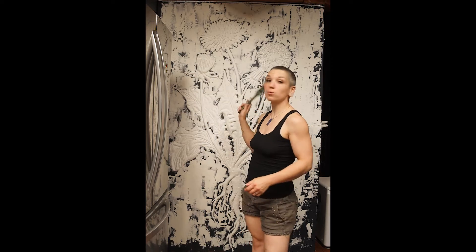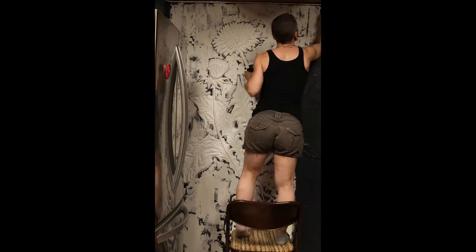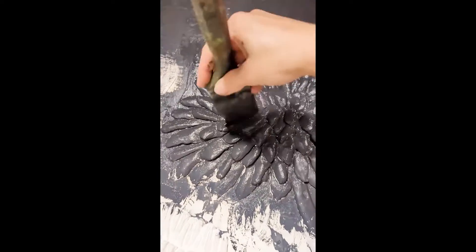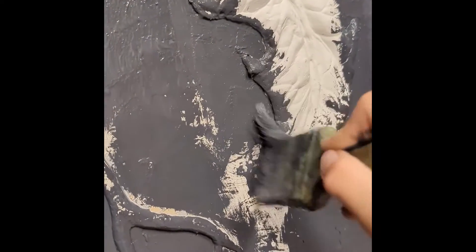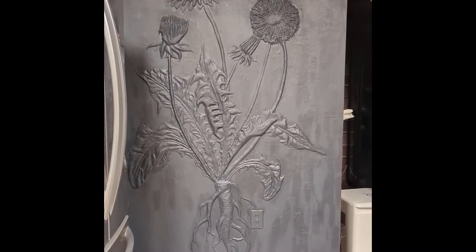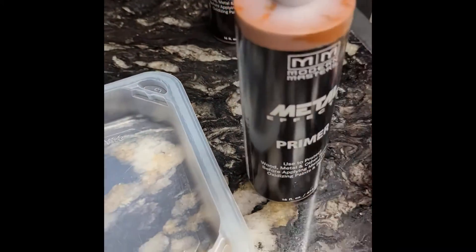Now I'm gonna prime this wall. I used a pleasing charcoal color to cover the entire wall with a dark, uniform color. This was very pleasurable, and if I hadn't already had an agenda in mind we could have just left it like that — it would have been such a stunning work of art. But the hard work has been done, so now we can have fun and experiment.